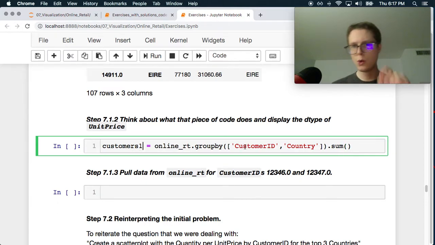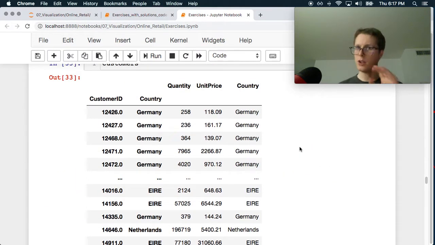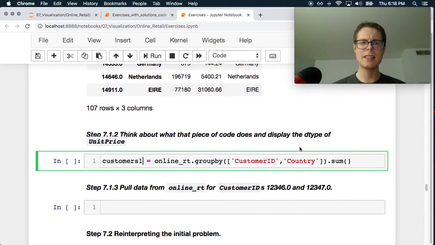You group by customer ID and country, and then you sum all of these things, including the unit price, which doesn't really make sense to be summed, right? If you want to group by customer, what do you set the unit price to? The customers bought multiple things. Well, maybe it does make a little bit of sense. But anyways, let's keep going on here.